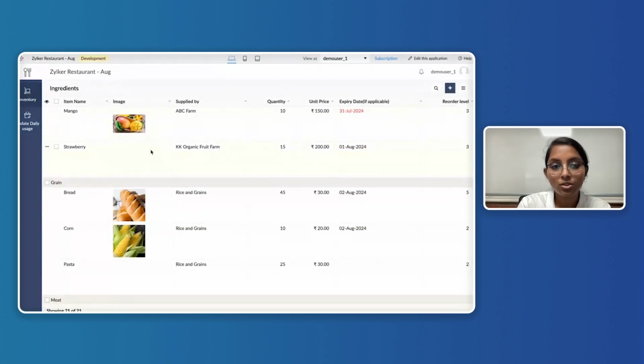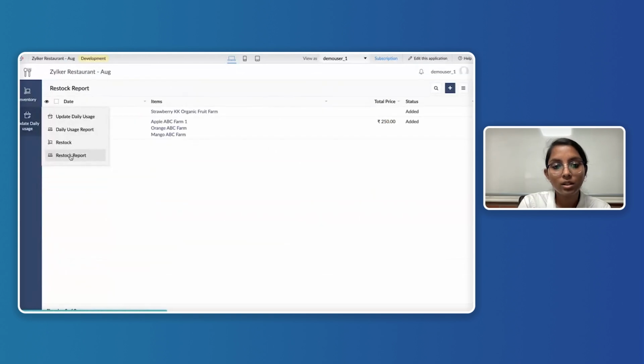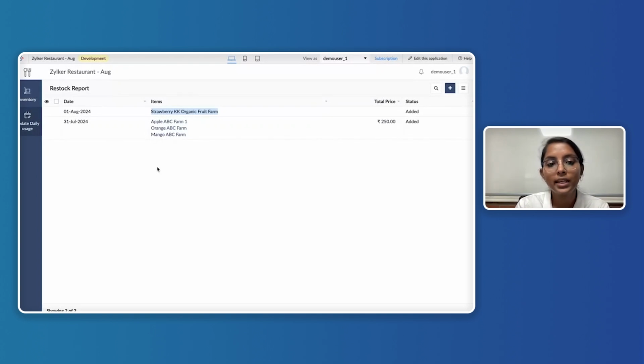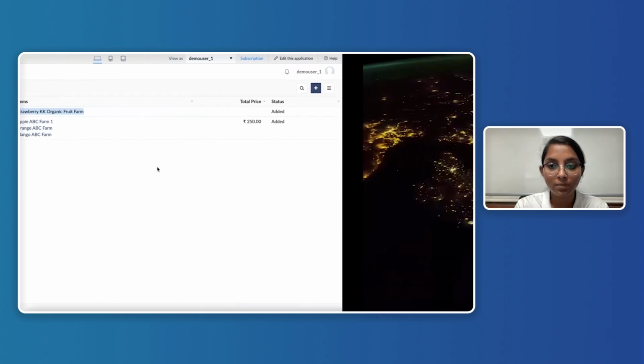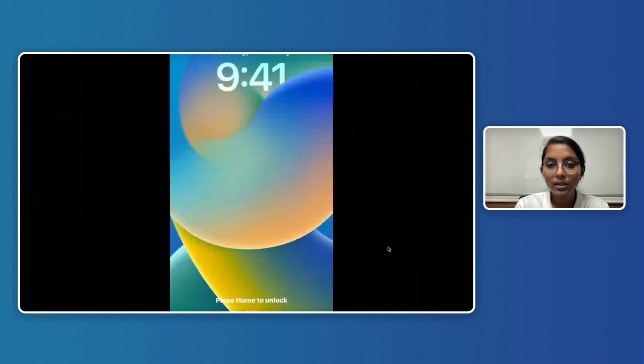And once the inventory manager clicks on add to restock, it will be updated in the restock report. So you can see the recent restock that was done by us is in the items which is available. So this is how the inventory manager will add the ingredients at the end to the restock information. So now to have the view of how this will be accessible by the suppliers inside your application, we have the portal based permission for the same. So let me just open it for you.